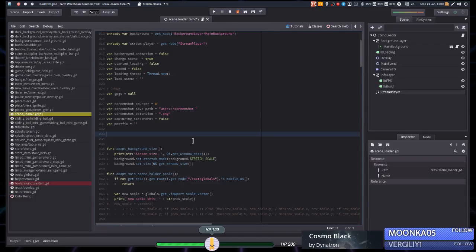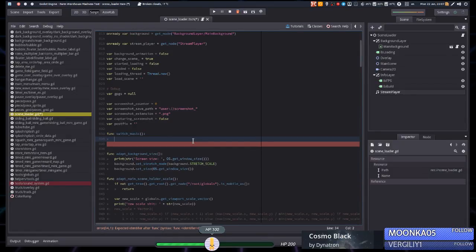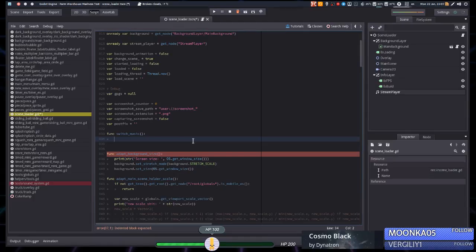Okay, so let's create a function or a method, whichever is better to call, since both of them are pretty much the same for Godot. Let's call it switch music. Stream player set stream, I guess.